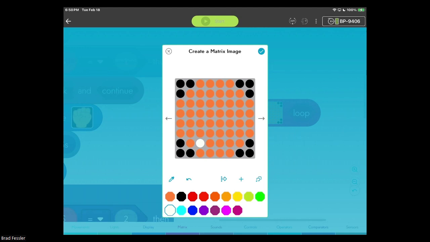Then I'm going to duplicate that frame again and do it again. So I just keep working through this process. If I make a mistake, you can undo or recolor the pixel, duplicate.